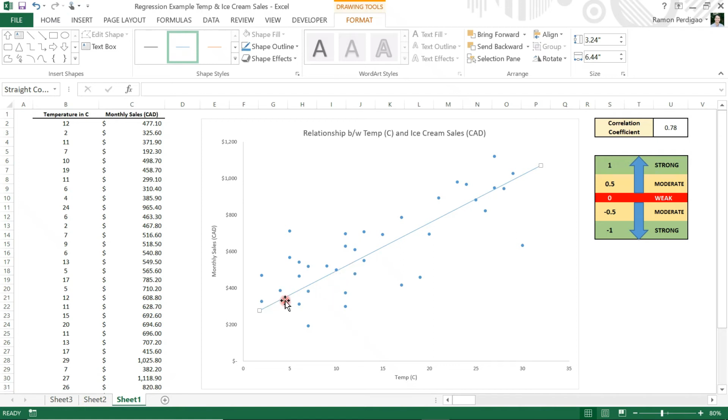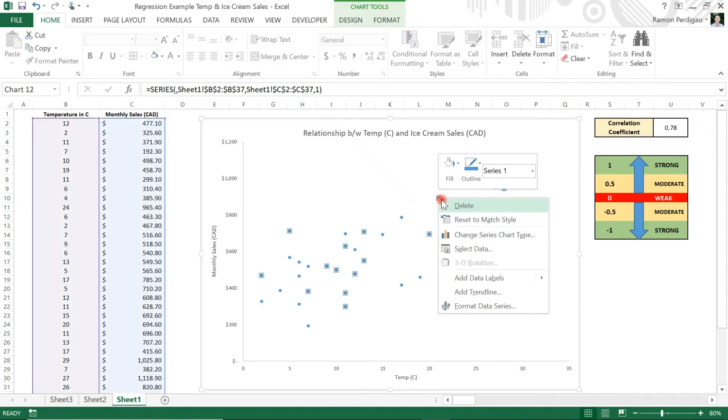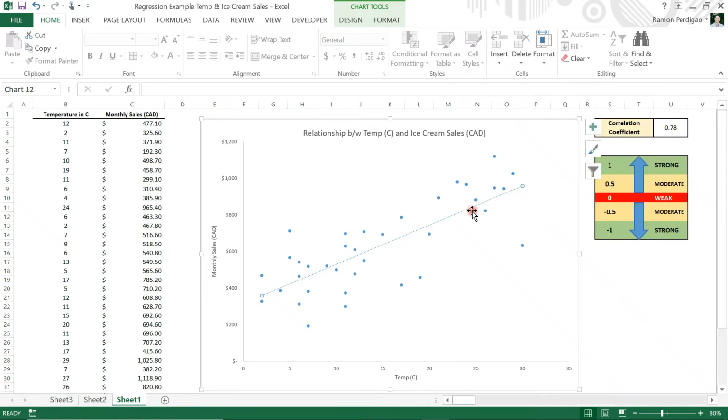And this is, to the best that I can do here, my best fitted line. So what we can do is ask Excel to add that trend line for us. You can click with the right button on top of any of the points, as long as you get all the data points, and you can go to add trend line. It is linear, and that's enough for now. So it almost looks like the one I did by hand, right?